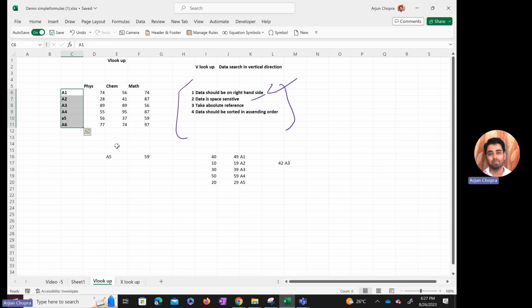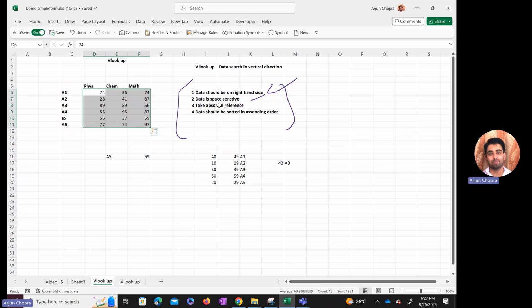In this case, I'm trying to search the marks for A5, and in case of math, physics, or chem, the marks are on the right hand side of the names. If the marks are on the left hand side of these names, then VLOOKUP will never work. That is the first condition.